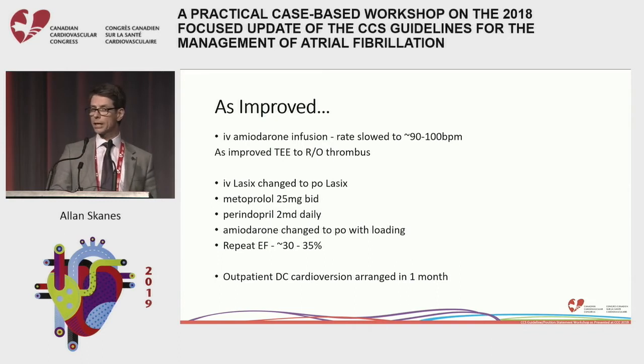And as this lady turned out to have predominantly a tachycardia-induced cardiomyopathy, or at least some of it, when we slowed her down, her EF improved, as you can see. So she was loaded up with oral amiodarone, and this is one approach. And an outpatient cardioversion was arranged for this lady in a month.